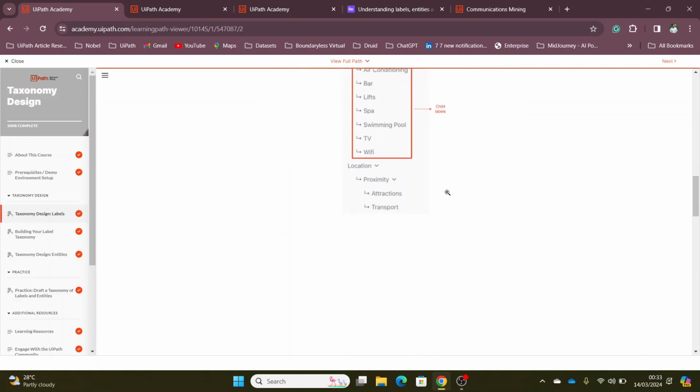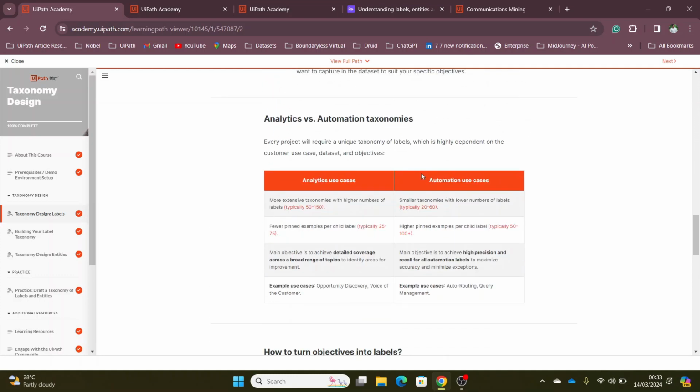Generally, we look at two things. We use communications mining for analytics and automation, as I mentioned in my previous video. If you are going to use it for analytics, that means you are going to analyze your communication data and try to find the different scenarios and identify areas of improvement.